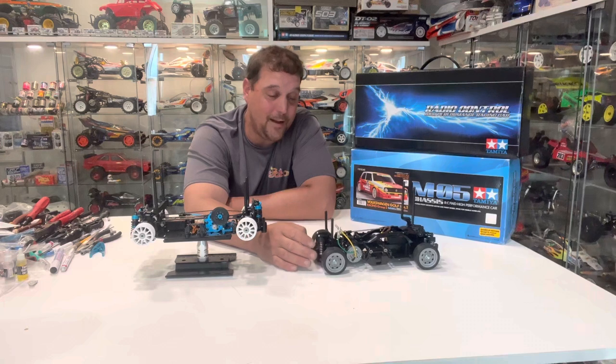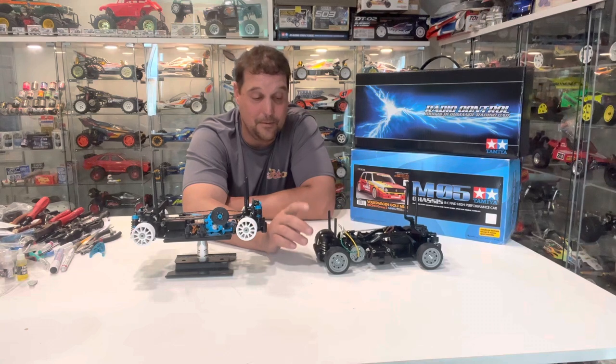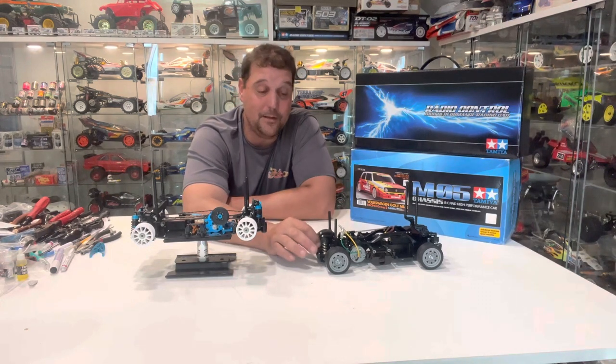So neat. And the fact that you can make this up in three different wheelbases is even cooler. Only on-road front-wheel drive chassis that I have in the collection. So that is cool. And I have not driven a front-wheel drive car yet in my life, or on the channel. So certainly looking forward to it.